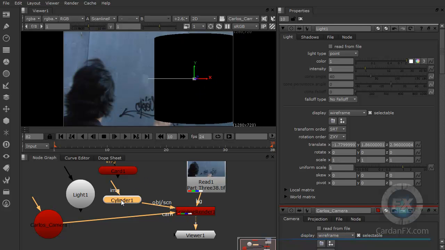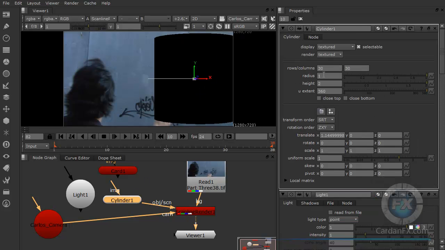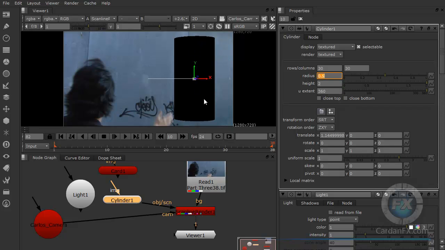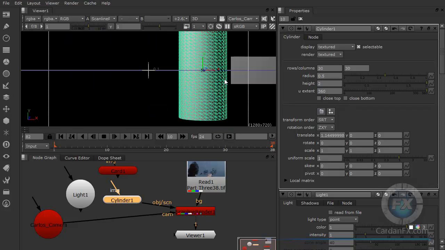Now another thing will be just double click, select, and now you can go here and change, for example, the radius of your object. I can go here and set 0.5, and I can change the shape of this object without selecting my object in here, without going to my 3D view. I can change the size and also the rows and columns, but if you want to see that, you have to go to the 3D view, and then you will go here and change that, for example, to 10, and then we have a lower resolution in our object. Same thing here, you can change that to 10, we have lower resolution.